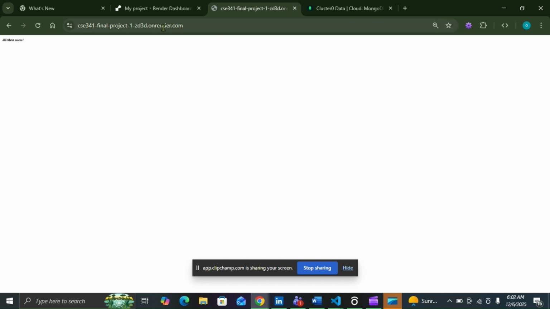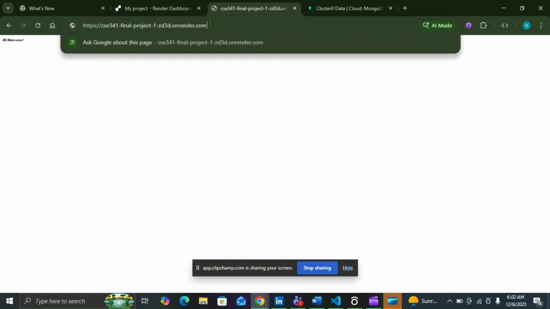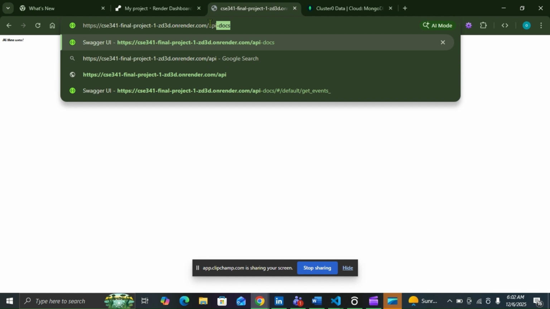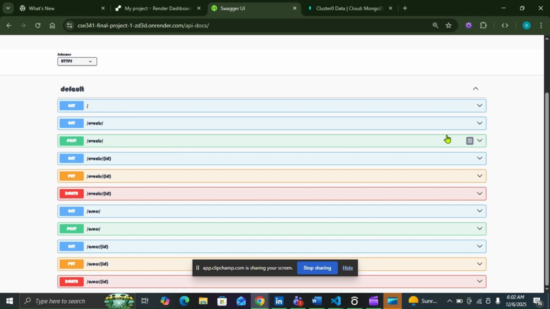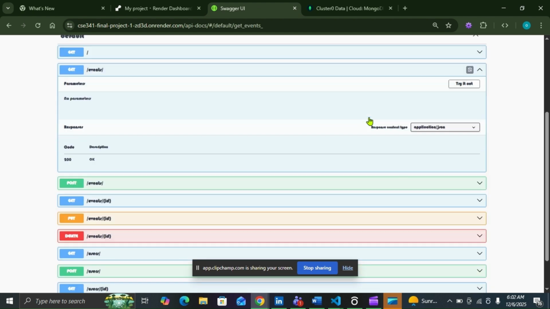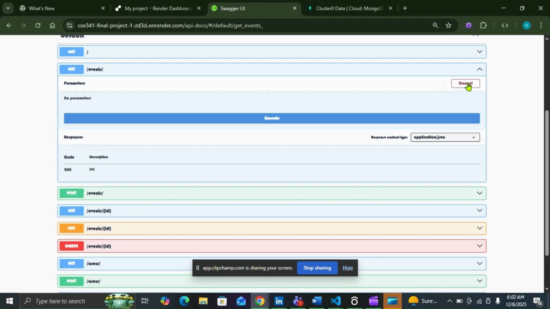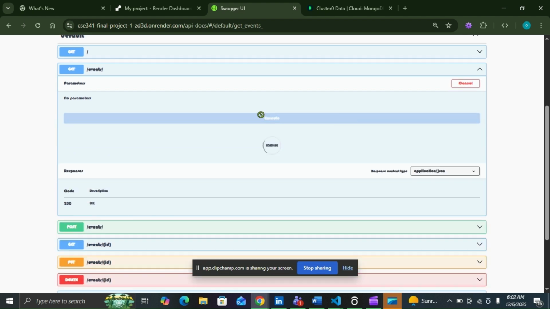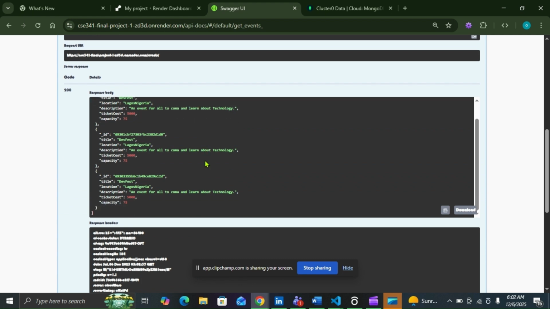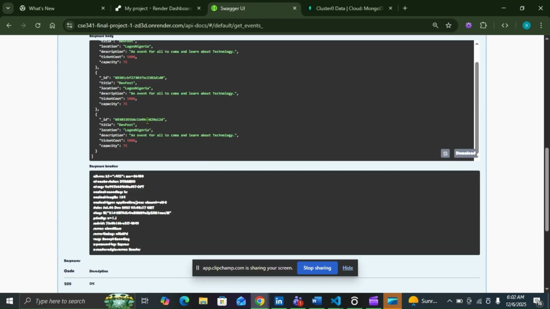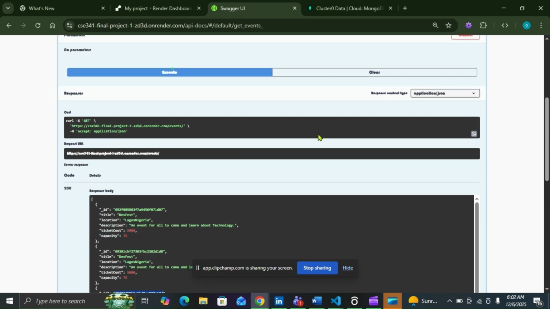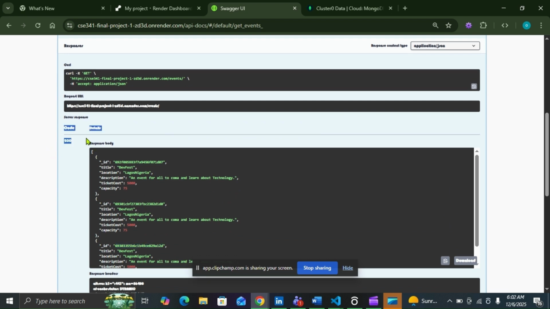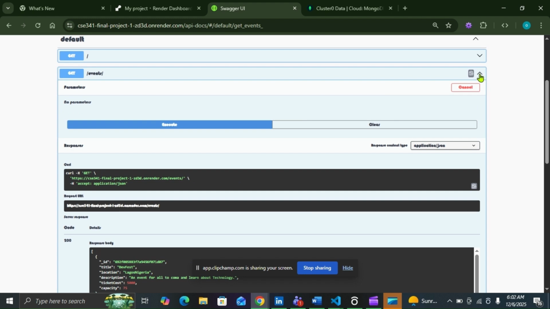Hello. So as you can see, my site is currently being hosted on render.com, and then I go to the API box route. So I get the Swagger UI and I can perform requests on it. So when I perform the get requests on the event collection, I get all the events from the database. I grab the ID here and the appropriate status code is being returned, 200, since it was successful.